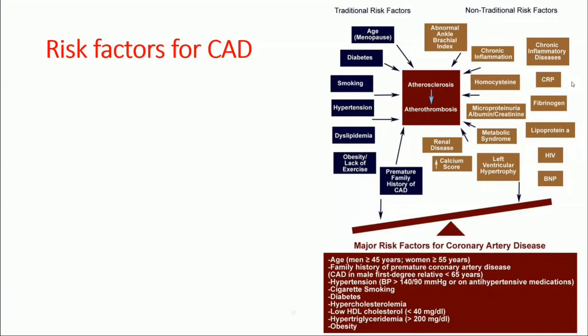And now we recognize that there are certain markers, for example CRP, lipoprotein A, fibrinogen, right? Inflammation, and inflammatory diseases like rheumatoid arthritis. These are all now being recognized as risk factors for atherosclerosis and ischemic heart disease. So just keep an eye out on that. Apart from the classical risk factors like smoking, diabetes, etc., some of the other unusual things like inflammation, and lipoprotein A, are very strong risk factors for ischemic heart disease.